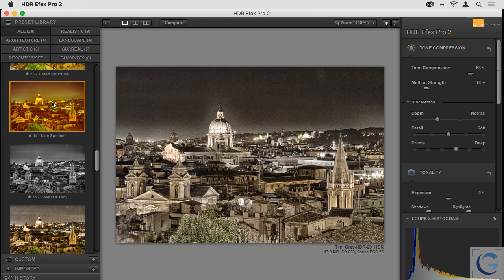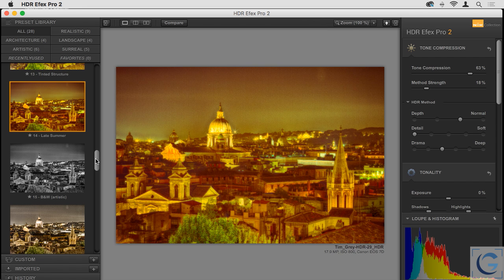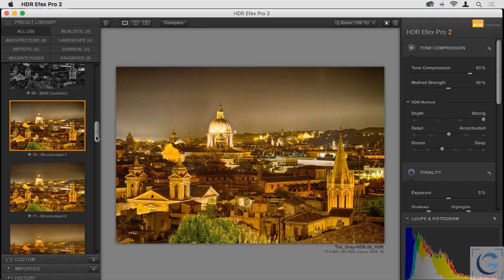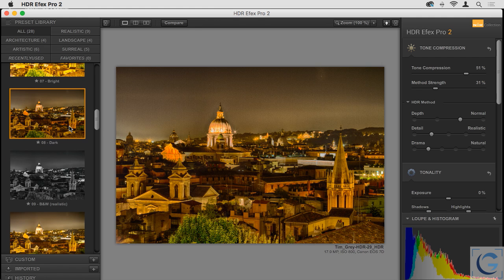Or maybe I decide that I want something very colorful and interesting. So for the 1% of responders to the poll who said they want to bring it on and get as saturated and wild as possible, maybe this is a good starting point. But again, the point is that I have some starting points available to me. I think even more importantly, I have a little bit of creative inspiration here, because I might take a look at a preset, which, keep in mind, is just saved settings from over on the right side. We'll take a look at that in a moment. But this is just an initial starting point.